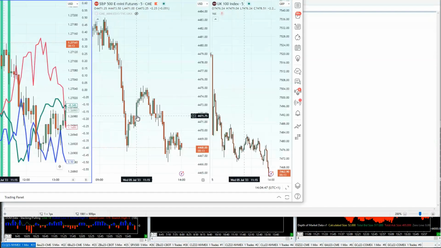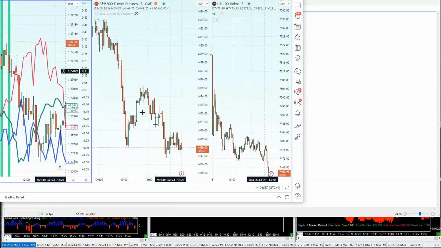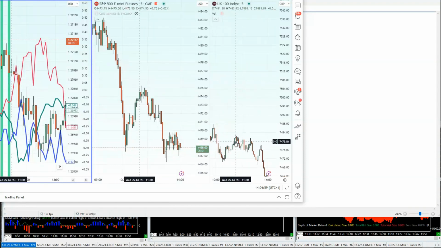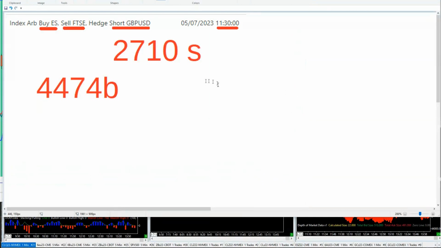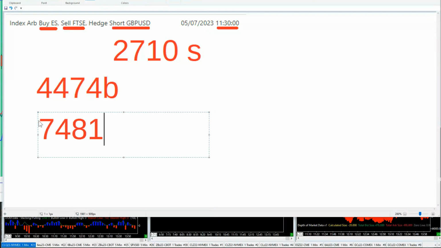Now, obviously, at exactly the same time, if we go back to that time again, and we look at the pound, and we look at the FTSE, of course, you can see where the FTSE trade is. It's on the one off the top tick price. There it is there. The 11:25 candle is there. So the price that we're getting on that one is 7,481. So we're selling the FTSE at 7,481 short.